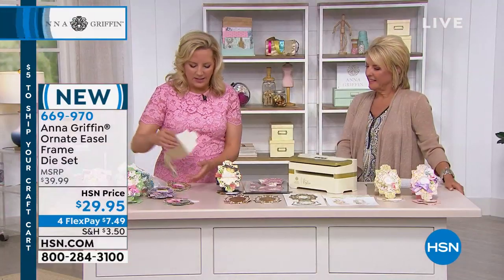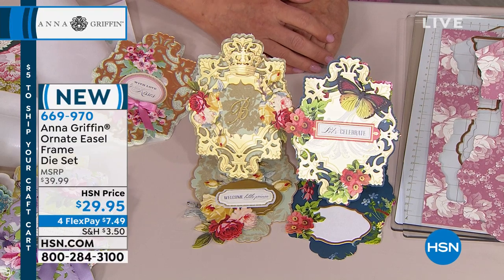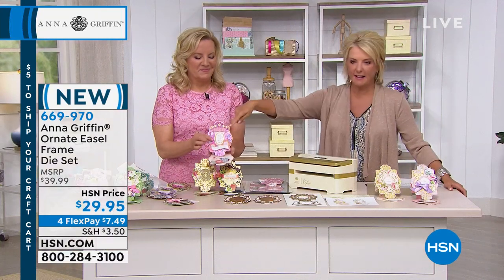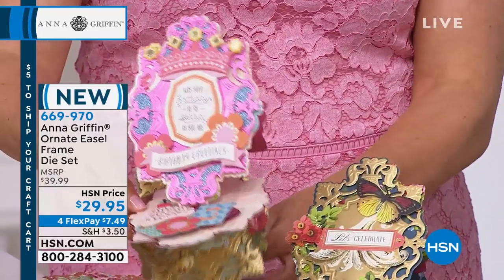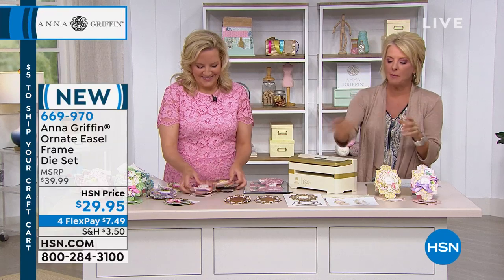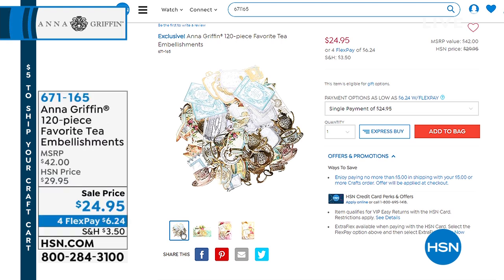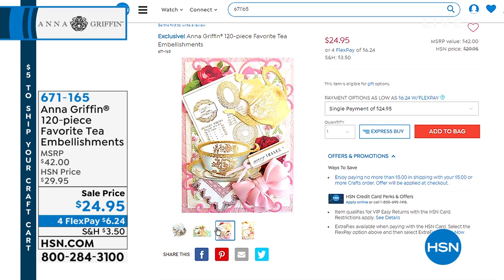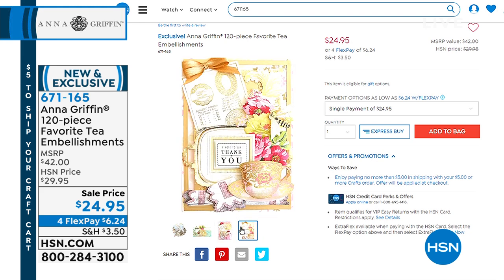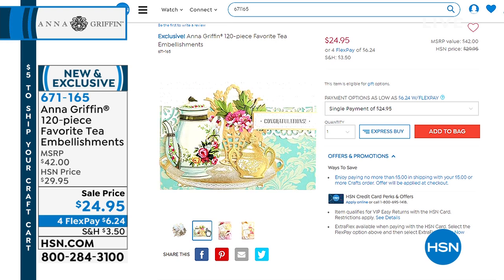You couldn't make more different cards - it's just about your paper and embellishments. Something like this highly elegant card is completely different from a whimsical one. Think of all you could do - even put a photo in the center so it stands on a desk for Father's Day showing grandkids. The dies never run out like paper kits do, and they're beautifully made to last for years. We're down to just a couple hundred remaining. The tea sticker embellishment kit Grace just picked up: over 1,000 sold without even talking about it, with 800 remaining.